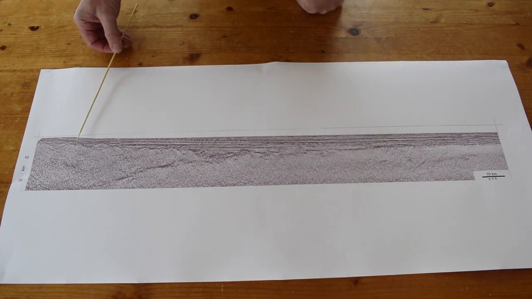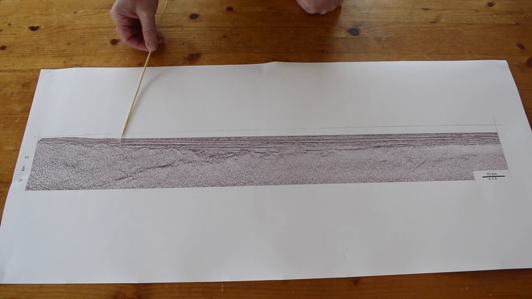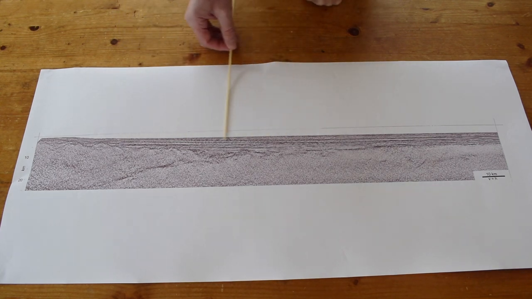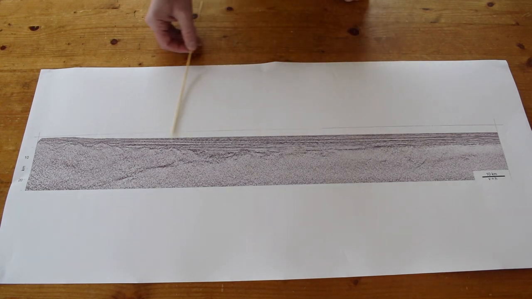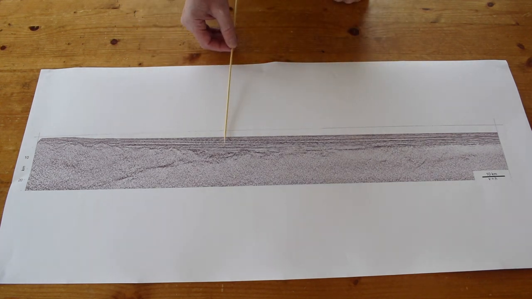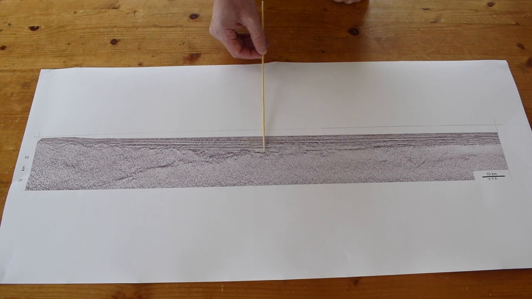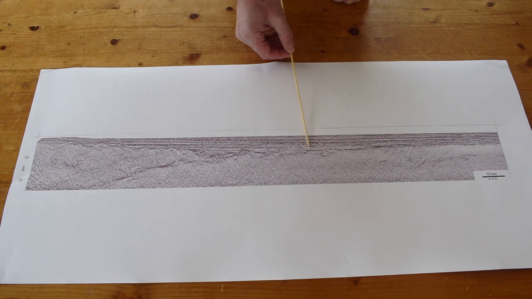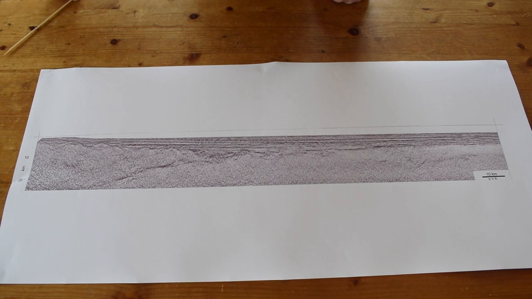Well, I find it useful when doing these types of regional exercises to try and pick the base of the post-kinematic strata. We can see that the sedimentary layers in here which have got this nice continuous reflector character over tens and tens of kilometers, well that changes here. So there's a surface that separates the simple sedimentary successions from other geology below. So I'm just going to pick that and trace it out across the image and see what we get.